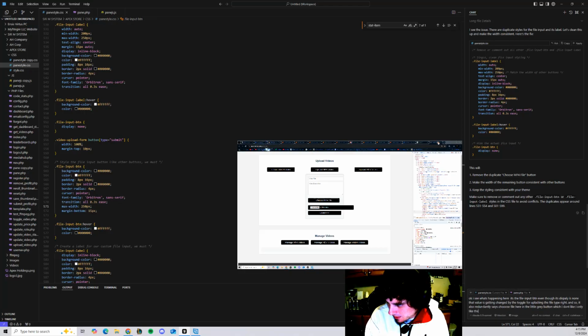I only like the top black one, the label actually. So how can I make it so that I choose with the label like it currently does, but there's no little gray choose file, and that box just updates with the name of the file I'm uploading? Can we do that?